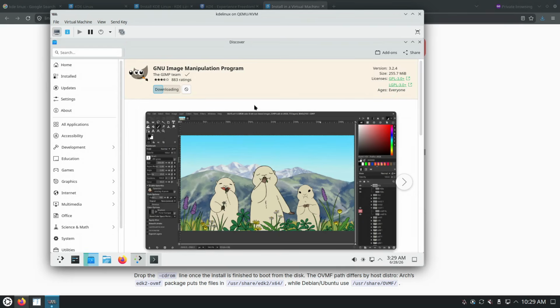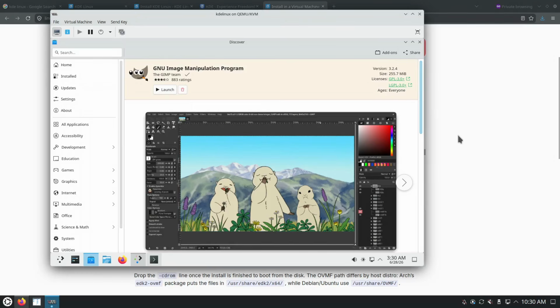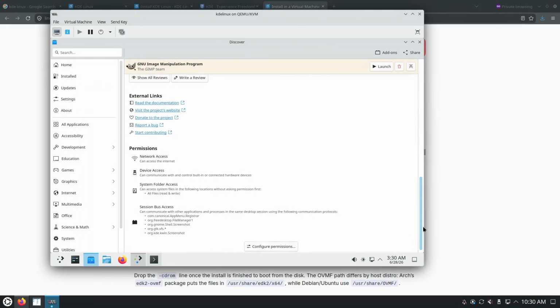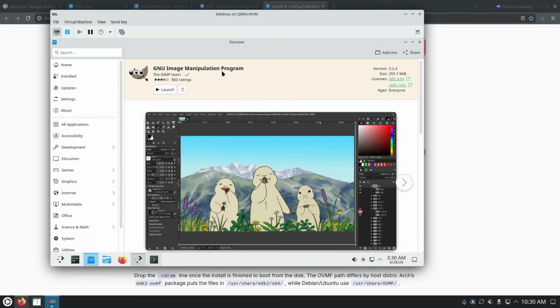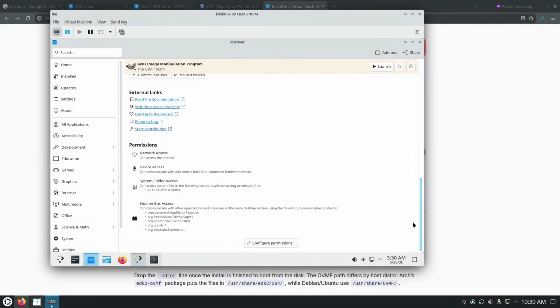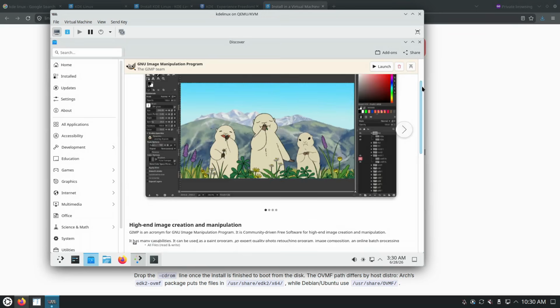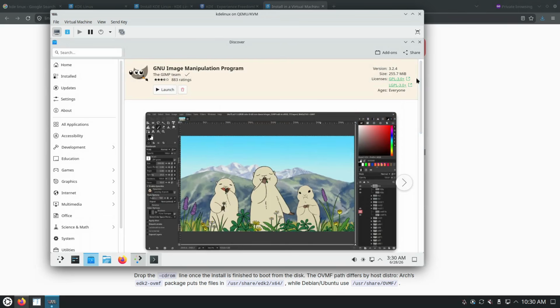Let's install GIMP. I wish the Discover App Store page for an app would have a details revealer, something that shows additional information about the application, where I can actually see the Flatpak ID of this application, and maybe even the remote that I have installed the application from.